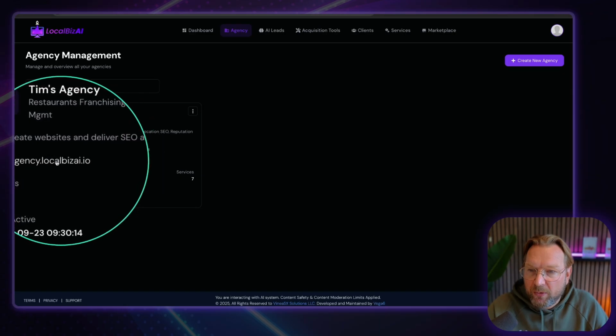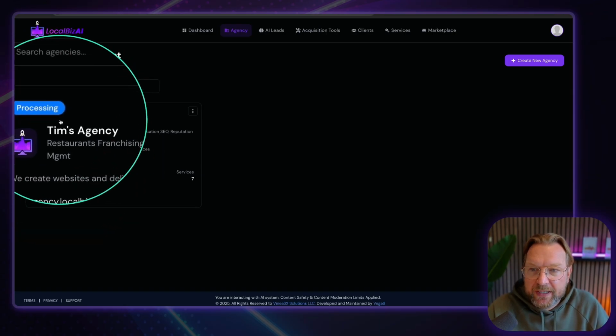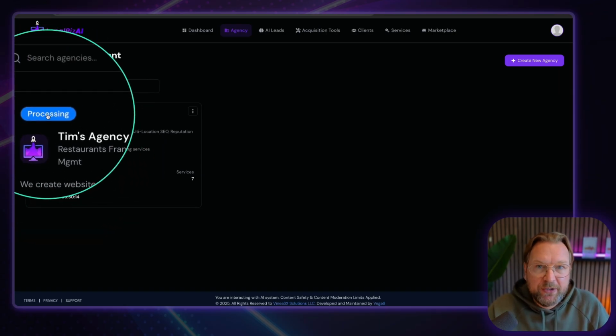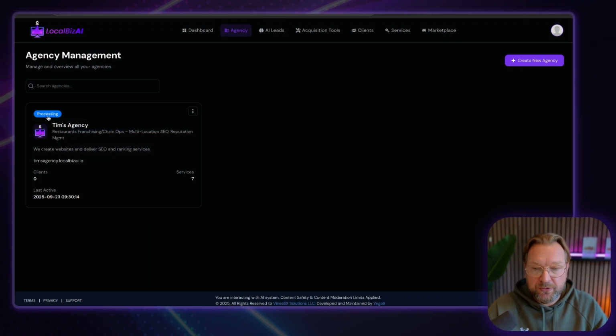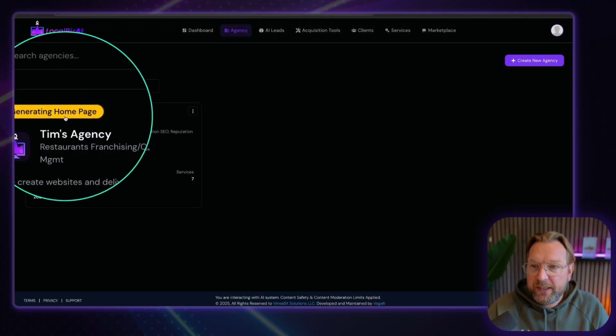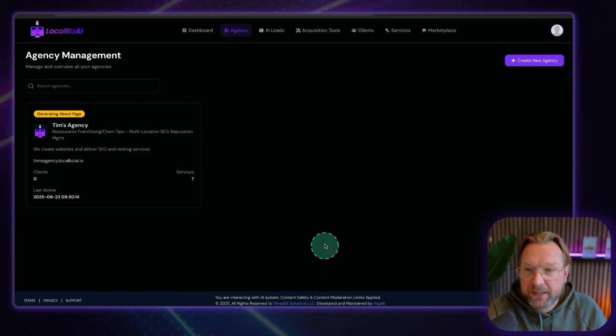So this is your website here, but at this point it's processing and it's creating your website, and this being done by AI. So AI is going to write all the text for you on your website based on the details that you provided as services. So it will be automatically done for you. So there you go, generating the homepage. You see it's already busy here. So I'm going to pause the video and come back when this page has been done.